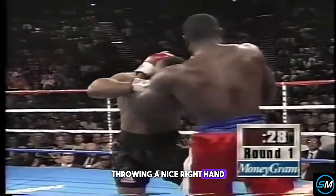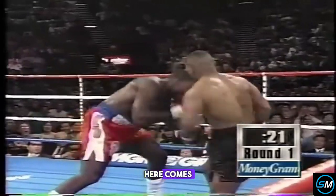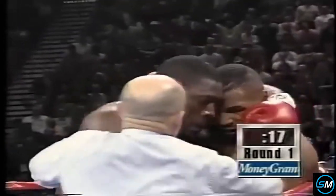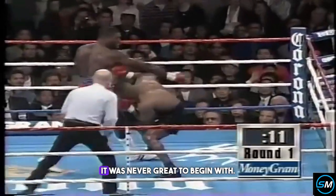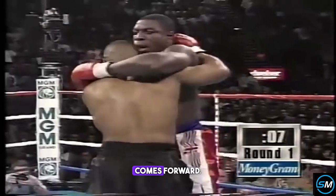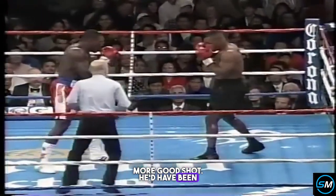Bruno lands a nice right hand around the side of Tyson's ear, then a left hook to the body. Didn't seem to do much, but it was a nice effort. Here comes Tyson with a combination with 20 seconds left in round one — he got Bruno's attention, wobbled Bruno with that punch. And this is what I mean: if he makes a mistake early, you can't fix a chin that was never great to begin with. A left hook by Tyson, and Bruno is in bad trouble. All he needed was one more good shot — he'd have been gone.